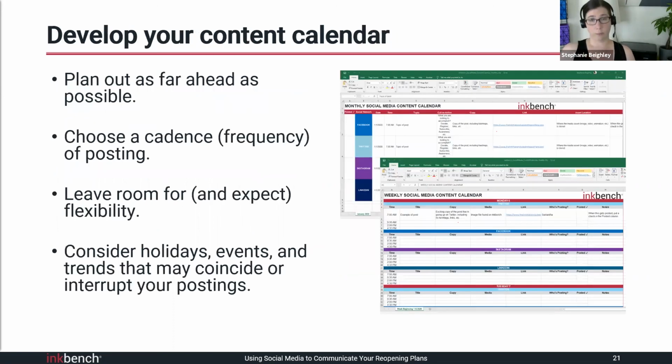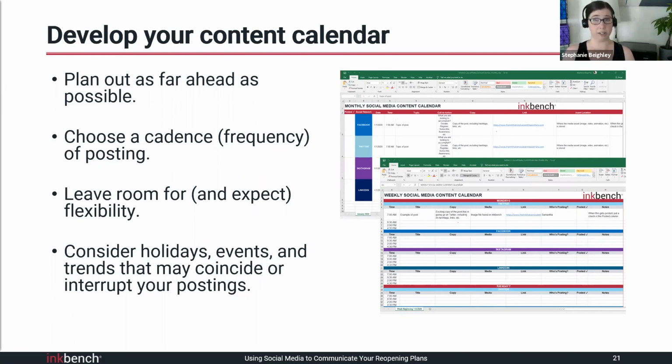So, as we're building out this calendar, if you can, try to build out a weekly and a monthly calendar, so you have a clear picture of the work required. Your monthly calendar should identify all of the posts that will be going out and the timelines for producing the content for those posts. That's the writing and the designing and the editing and the approvals, all that. Good content can take longer than you think, and that's where having the right tools can make a huge difference.